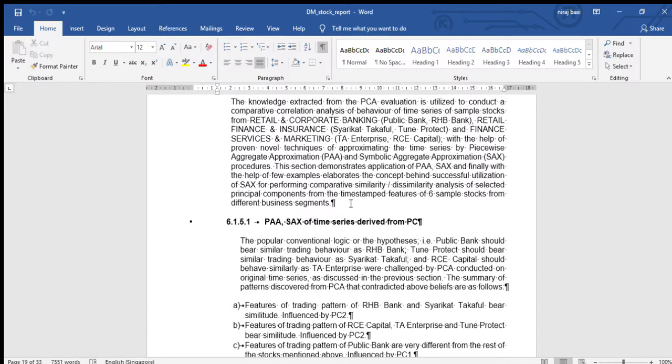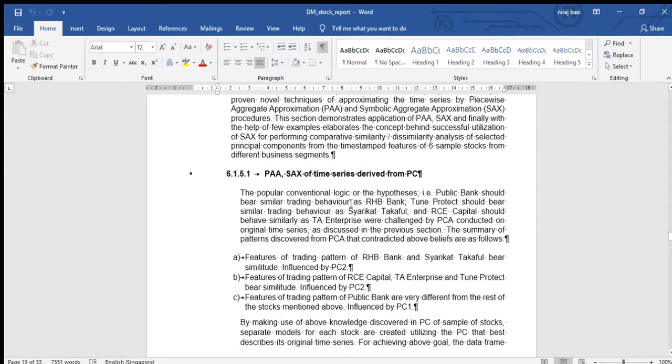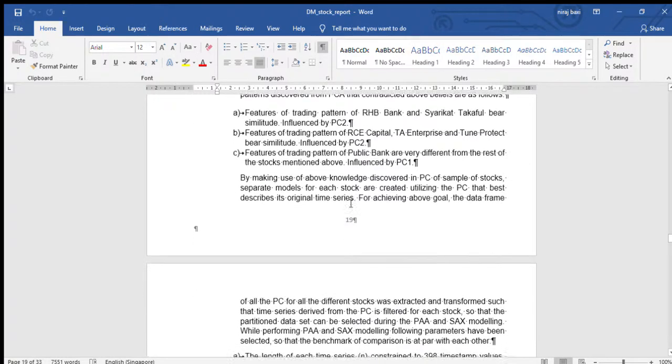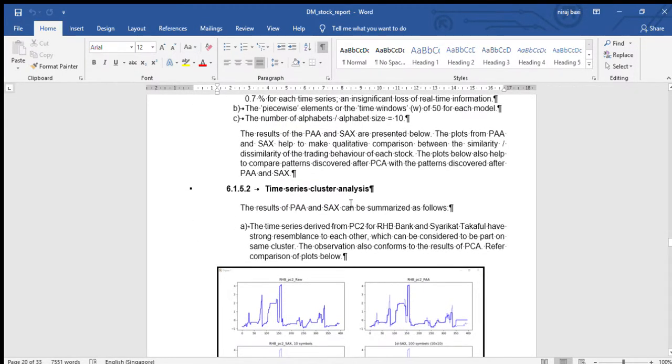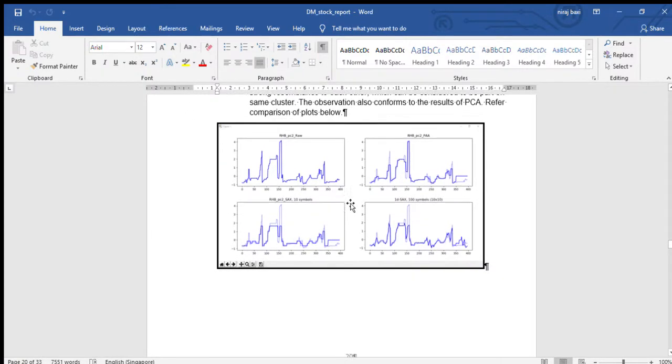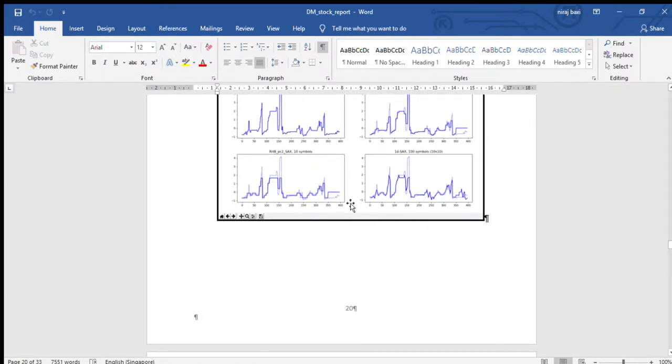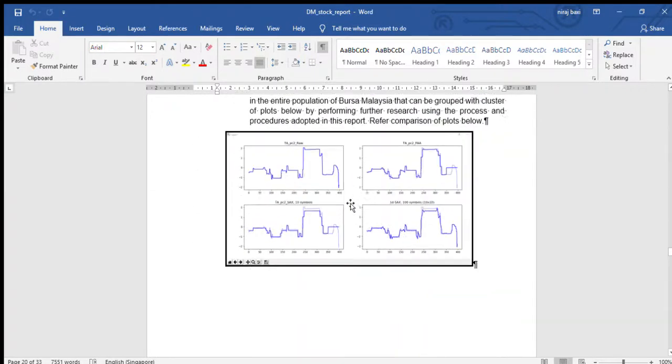In the next video, we will jump into the code, how it is actually performed in code. That is when we will discuss all the details of it. And then later on from the coding, we will come back to the report to see how the plots and the approximation look like.